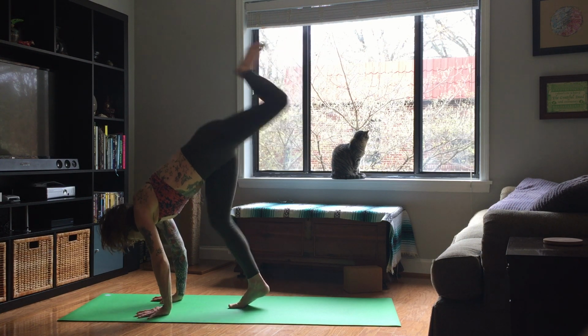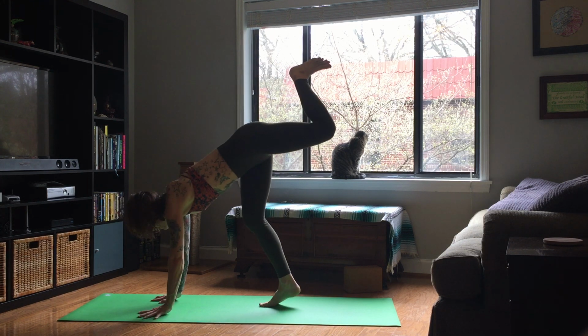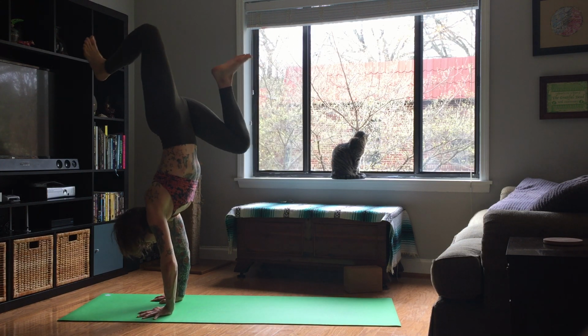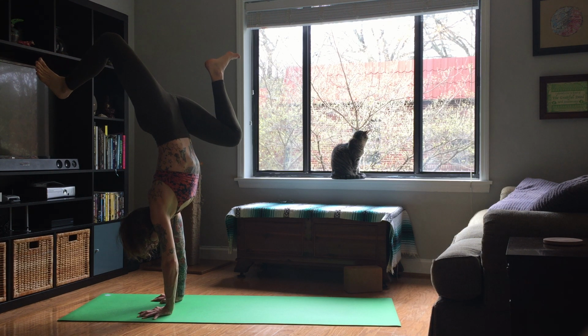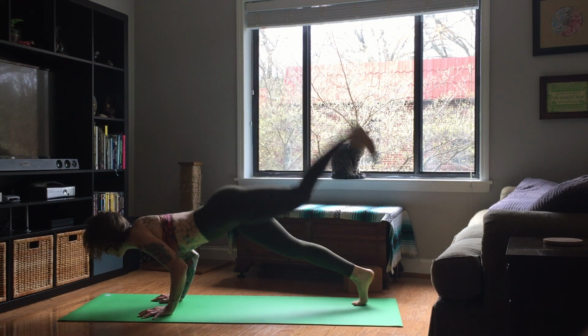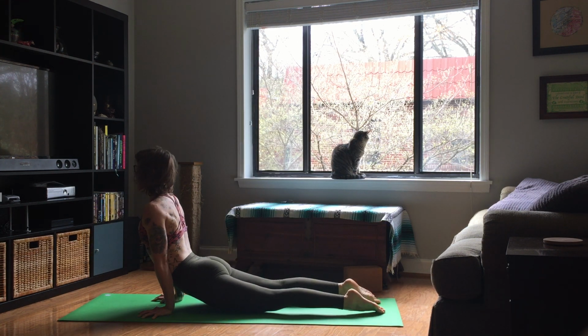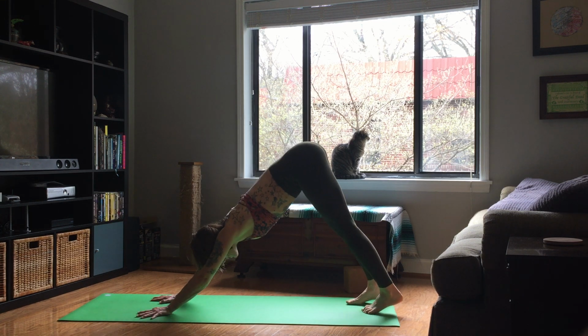Okay, you're gonna take one or two hops. Press up, find your handstand. Okay, you might just be finding what it feels like to put some weight in your upper body. You might be up in balance. If you're up in balance, stay as long as you want. If not, exhale, chaturanga. Inhale, Urdhva Mukha Svanasana. Exhale, Adho Mukha Svanasana, downward facing dog.